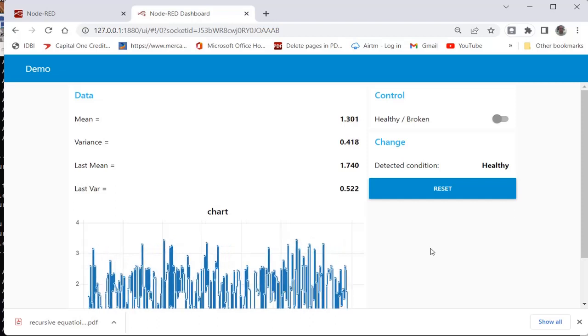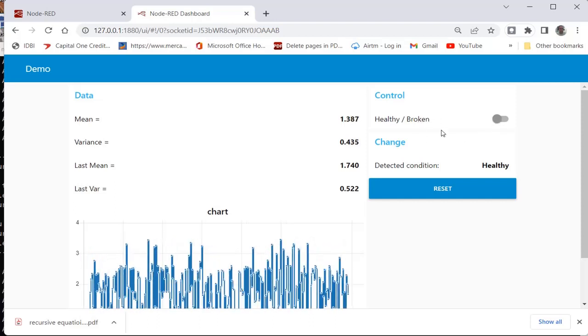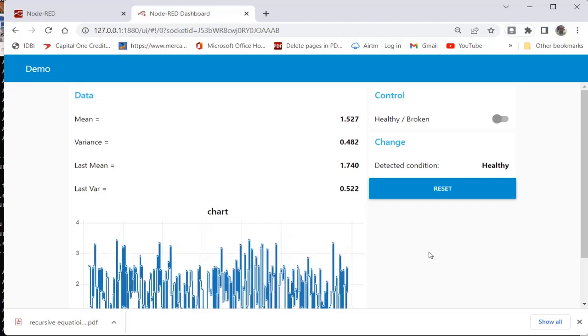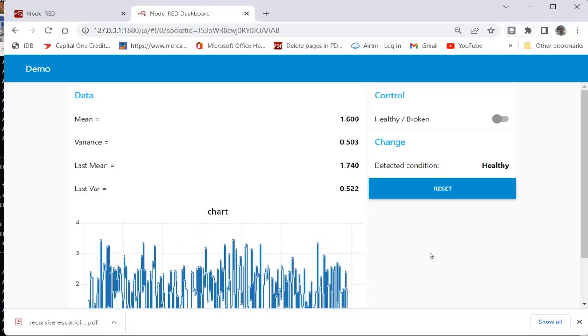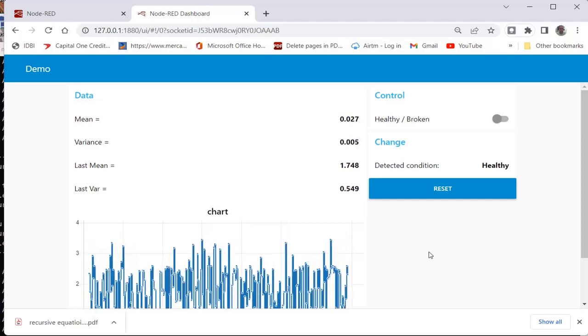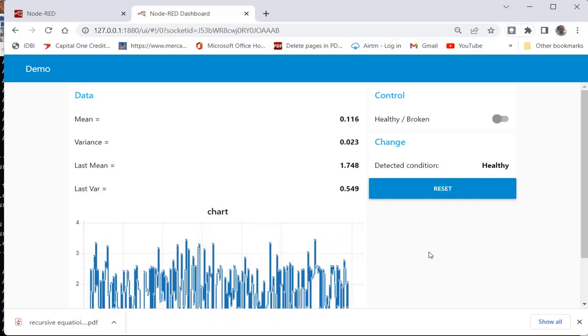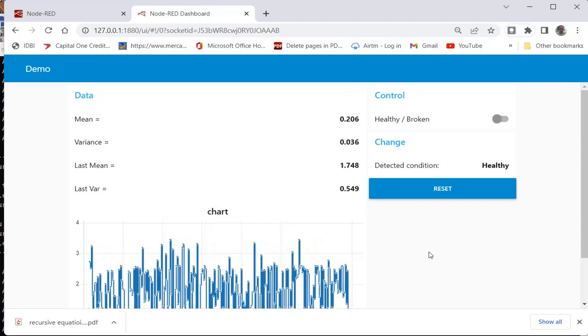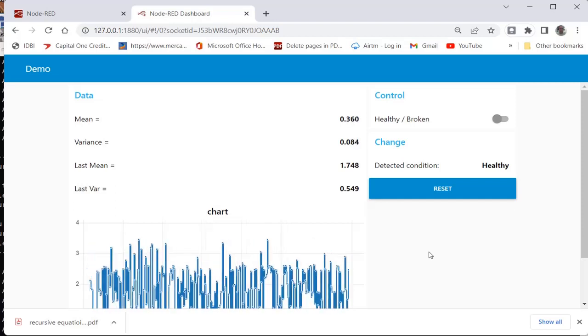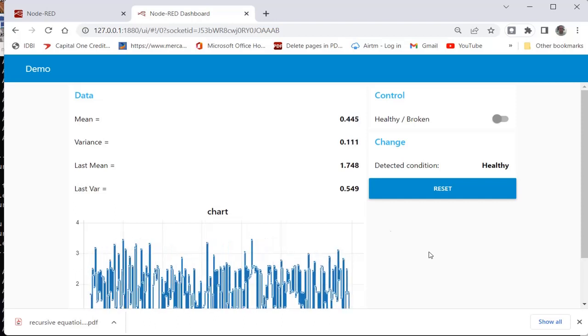So if I click here on this switch, I will trigger the change in the way that the random value is generated, and I will increase the mean of the signal by 0.1.